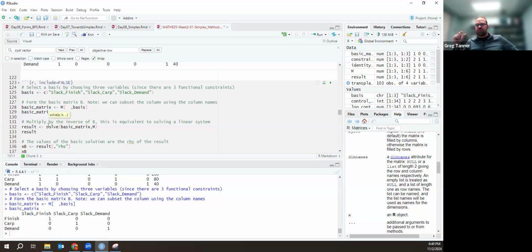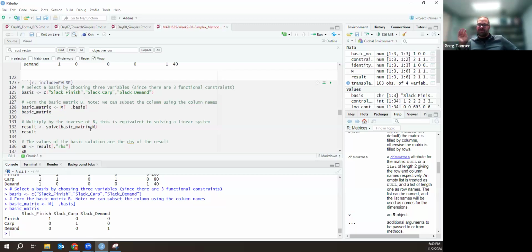This next step, we'll do the next two steps together. The solve function in R essentially inverts a matrix and multiplies it by another matrix. And there's mathematical reasons, or some numerical analysis, of why it's better to use solve than to actually invert a matrix and multiply it, just for numeric stability.